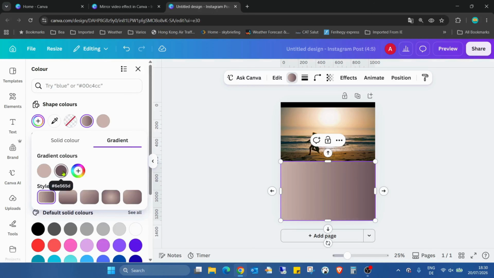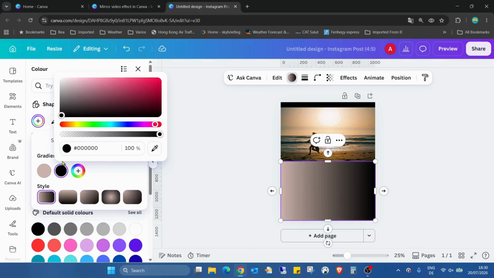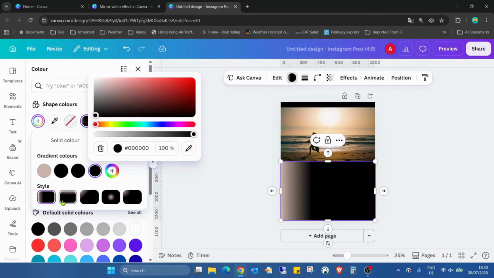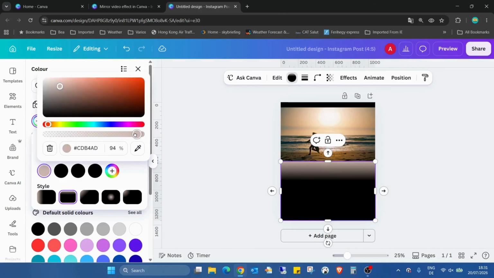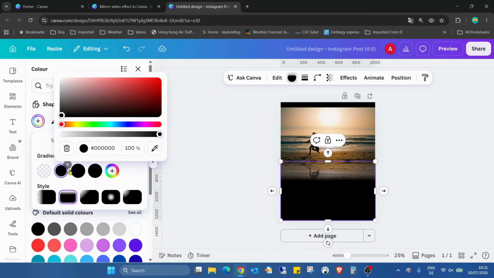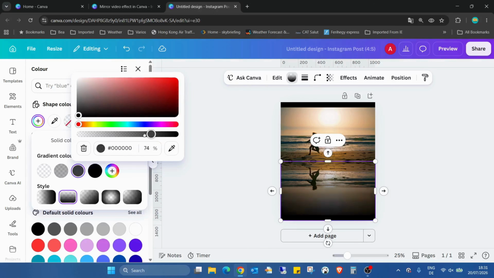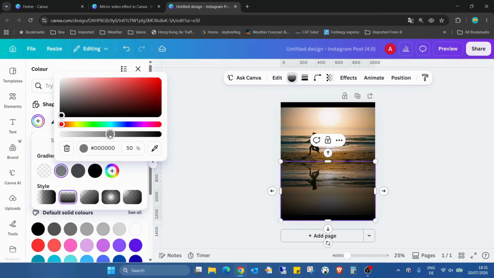And I just change the color to black, add one more or maybe two more, change the direction to this linear gradient 180, and the first color I just reduce the transparency to 0, maybe the second one to 30, this one to 60 maybe, just think about how much, maybe 70, and even this one not to 30, this one to like 50.